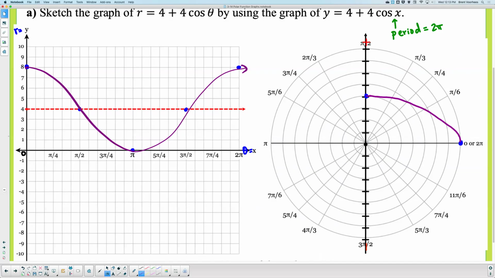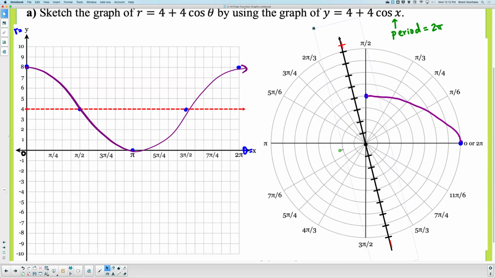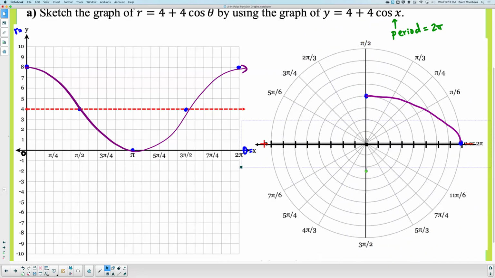Everybody following so far? Okay, when I rotate all the way to pi, as I go around, what's happening to my values as I approach pi? Well, what is my value at pi? 0. If it's a 0, that corresponds to hitting the origin. Now, don't flatline this. This was a curve, so it doesn't just hit there and make a hard line like that. What happens to the graph is it was at 4 and it slowly decreases to 0, which means you could predict some values.